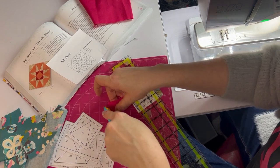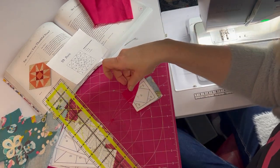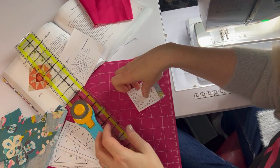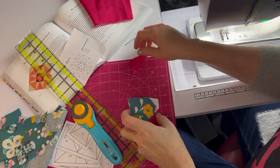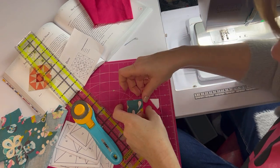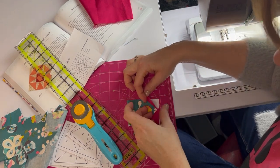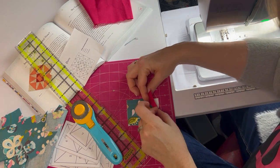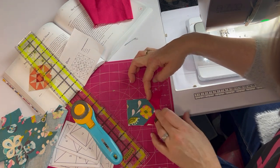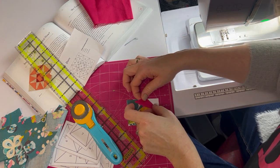Now I have another wee little triangle. Hopefully that'll fit there. We'll see. So there's D2. And so now it's D3. We're lining up again, lining up against. So I need to flip and make sure. Sometimes if you put it a different way, it might fit. So that one I think I can make fit.